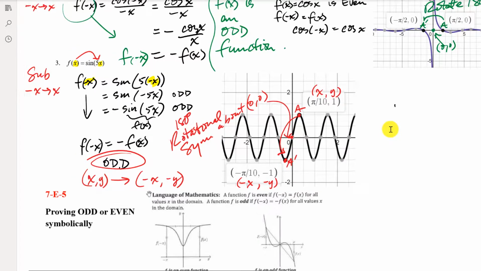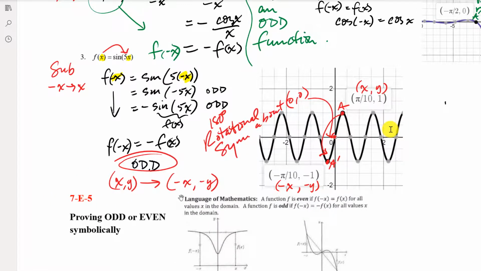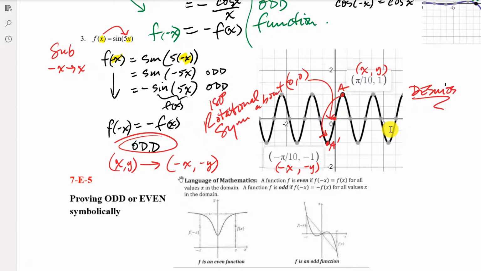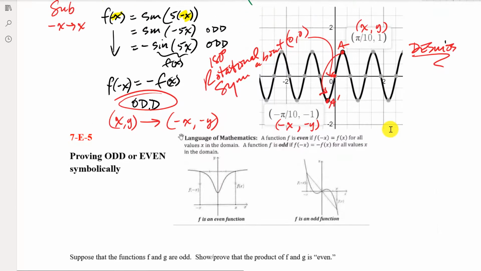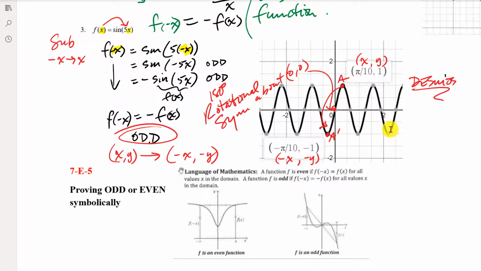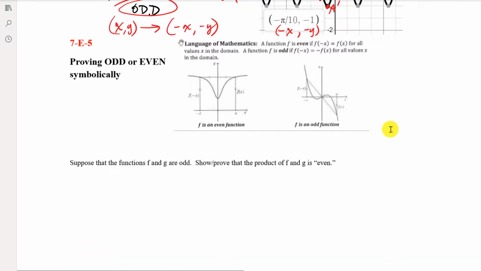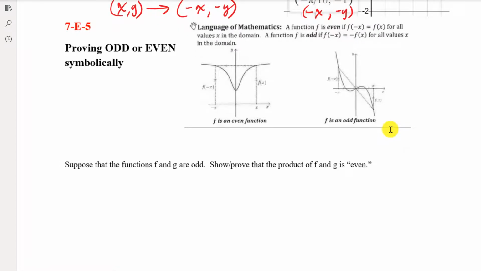Okay. All right, so that's a little taste of how you show symbolically that a function's either odd or even, and then how you validate it with Desmos. Again, in my class, we use Desmos a lot because once you get trained in that, man, it's just so easy and so awesome to use. There's so many things it can do, and it's free to everybody. That and GeoGebra and a few other programs are probably the best programs to use on the web. All right, let's get into the last section here, where we prove odd and even functions symbolically.